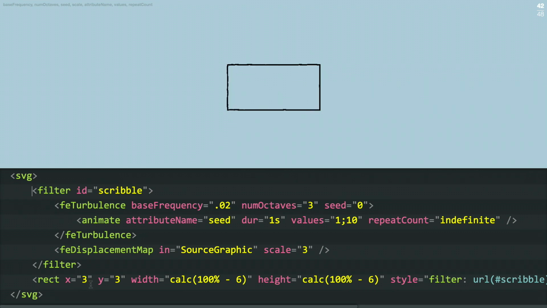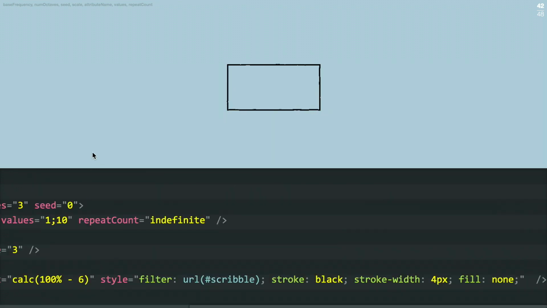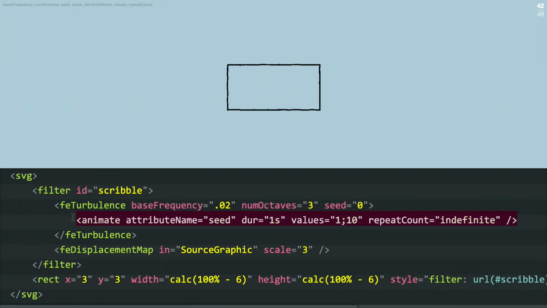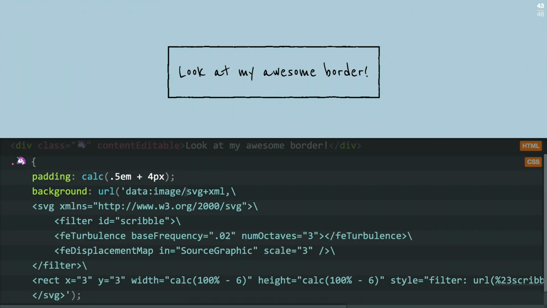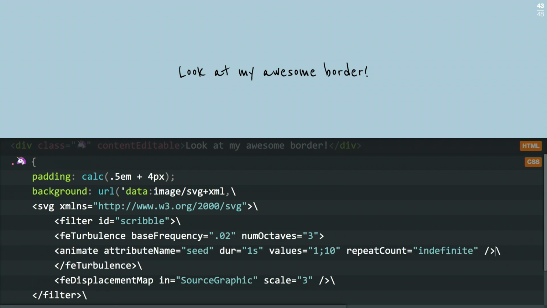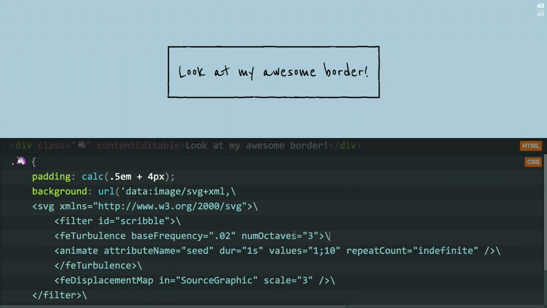So let's apply this to our HTML element. Here's what we've done previously. And I guess we don't actually need to go and escape everything again. We can just copy this. That's the only change we made, really. So let's go here, insert a new line, escape that line, and paste this. So you can see that now we got Squiggle Vision for the border. And it's animating, and I hope you can see it from the back animating as well, right? Can you? Okay, good.